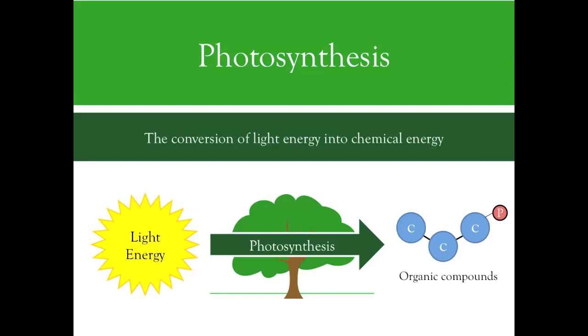Photosynthesis is the base of almost all food chains on Earth. By converting light energy into chemical energy in the form of sugar, photosynthetic organisms create organic compounds that build plants and feed animals. It is therefore important to consider the specifics of this essential biological process.